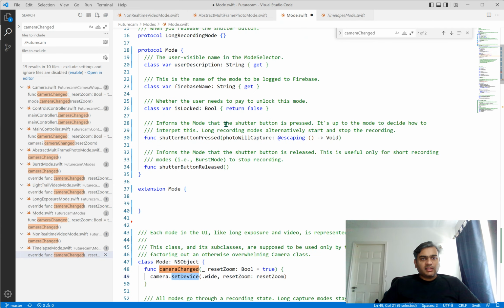Let's make sure that the changes we have made won't cause any problems. These are class vars, that's okay. These didn't have any implementation.